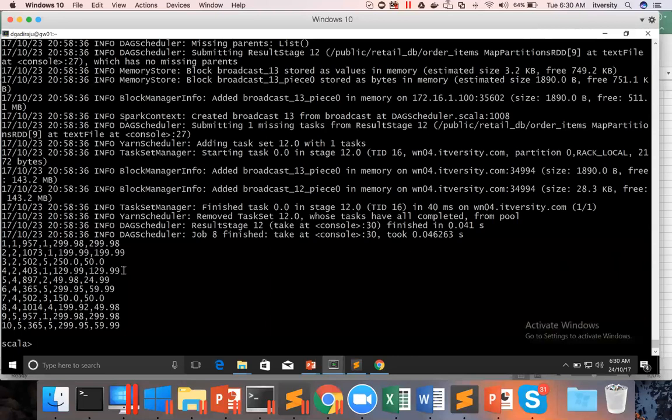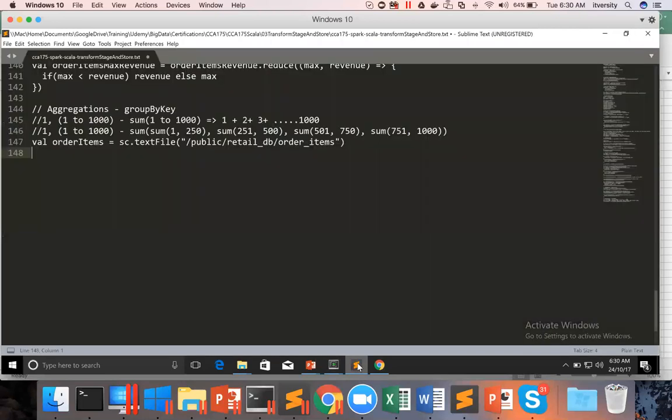Okay. So now the problem statement to demonstrate group by key will be to use this dataset and get revenue for each order ID, and also sort the data for each order ID in descending order by order item subtotal. So we'll try to accomplish two things using group by key. One, get revenue per order ID, which is nothing but the second field.